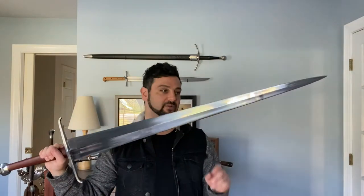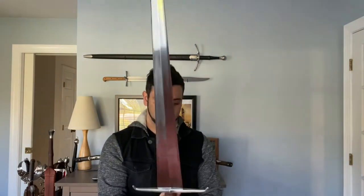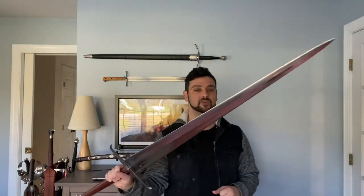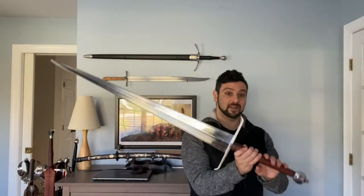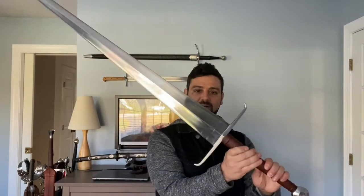It's really hard to convey how the sword actually feels based on just looking at it, because when you look at it, it looks unwieldy and big — like something not very easy to use, let alone on a battlefield. But that is not the case. This is actually a really nice-handling sword. I'm going to talk about it after the cut test review. But first, let's look at some specs for the sword — we'll go to the Dark Sword webpage and take a look at the specs together.